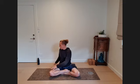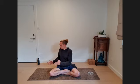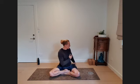We'll find a bit of breath rhythm with this. So any variation with the arms really, as long as you're bringing some attention to breath, finding a nice rhythm and working with this rotation. You might even like one hand to come to the center of the chest. And working into your pace, your rhythm, letting your breath be the guide. And then 2 more to each side.